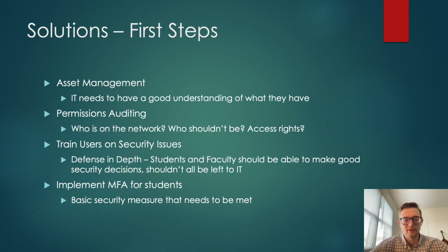So first steps for the solutions. We need to find an asset management solution. IT needs to have a good understanding of what they have, what IT assets they have, what software is running, what operating systems are on there, and be able to document that well, because that's going to be important for developing permissions and just knowing what's on the network, of course.